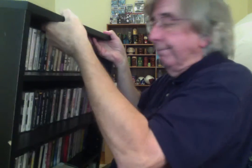But what I'm going to do is lot them together. I'm going to lot together the jazz, lot together the Broadway, big band stuff, and see if I can sell them that way. My cost is 8 cents a piece. So even if they sell for $2, I'm still going to make money on it. So in any case, I'm going to try my hand at these and see what happens. And again, the whole thing was just $10. And as I said, worst case scenario, I get a nice shelf for $10. Let me put this down without dropping it. I'll be right back.